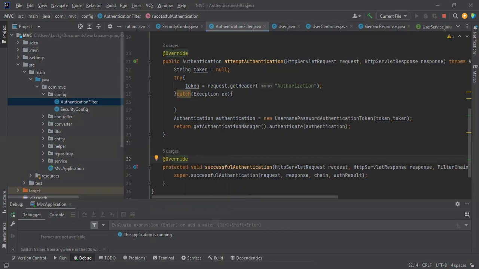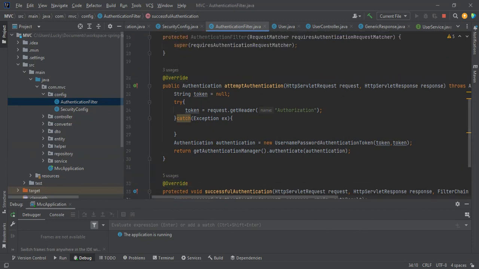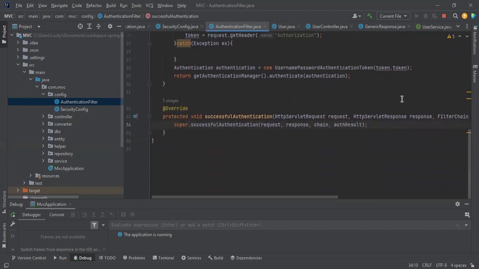Why am I saving this token? Because I can get this token after some time if I use it anywhere. I'm setting this token so that I can get it later. That's all. It's all up to you.